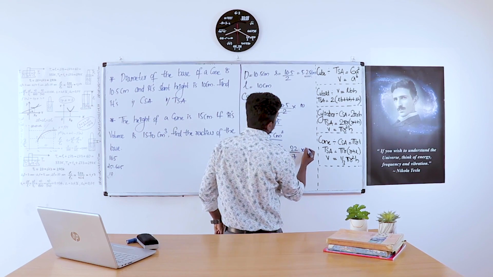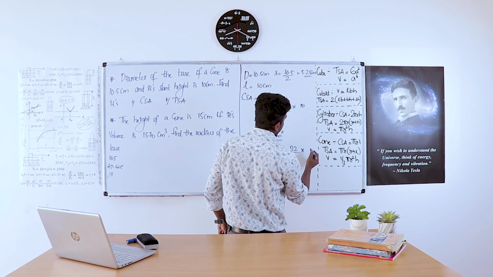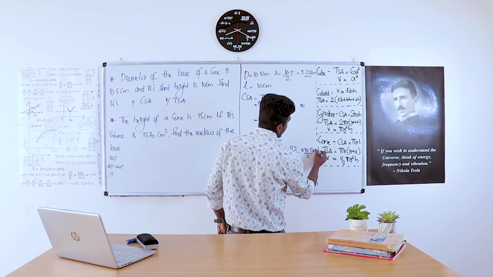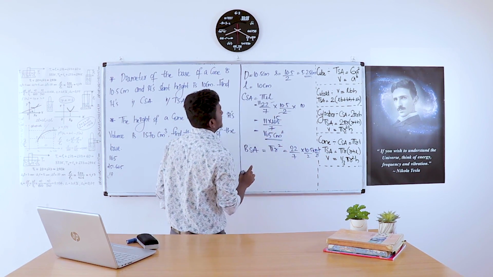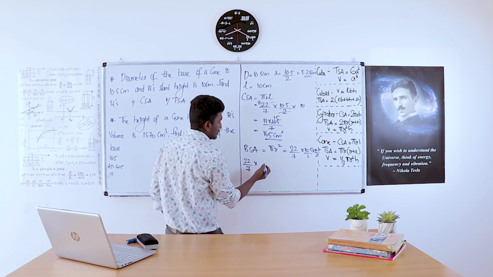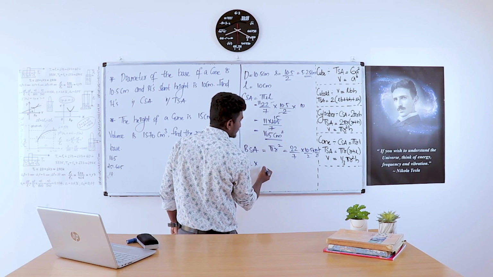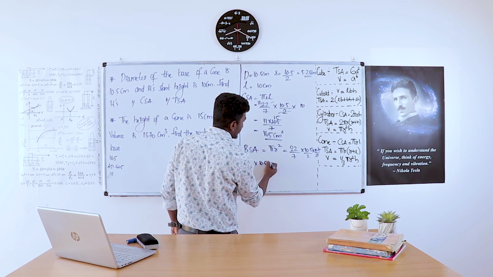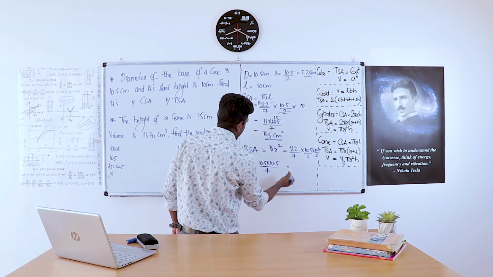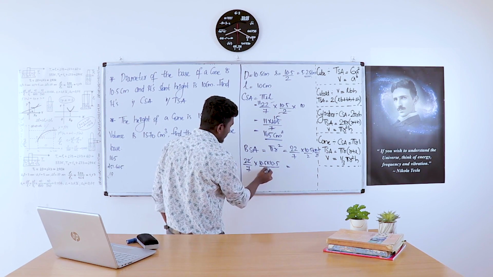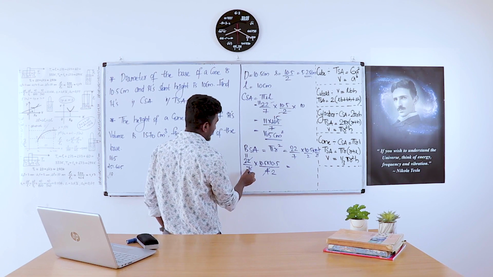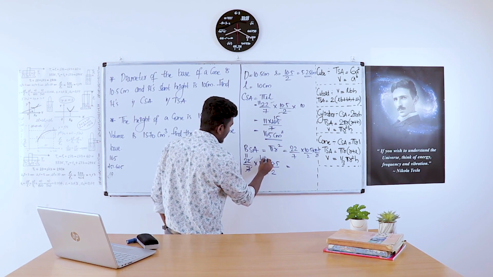What is r? It is either 5.25, otherwise take 10.5. Then it is 10.5 by 2 into 10.5 by 2. That is pi r square. So 22 by 7 into 10.5 into 10.5, whole divided by 2 into 2, 4. That is equal to, this 22 and 4 can be cancelled. It becomes 11. It becomes 2. And this 7 and the 10.5 can be cancelled. It becomes 1.5.